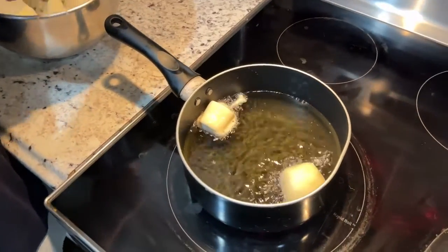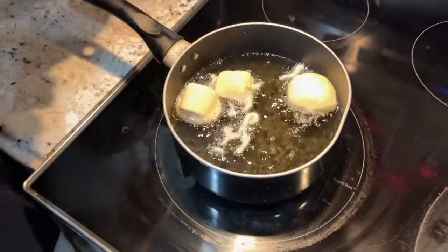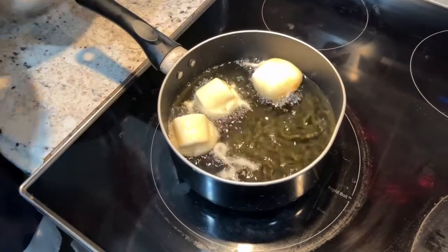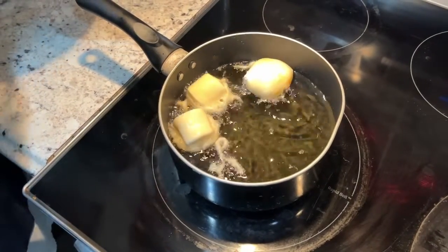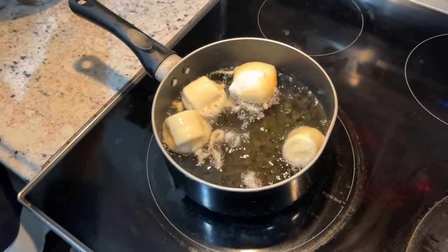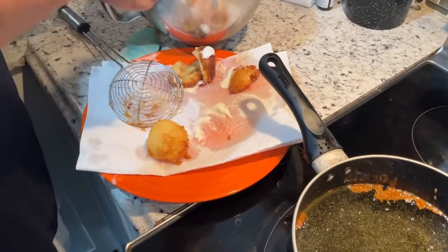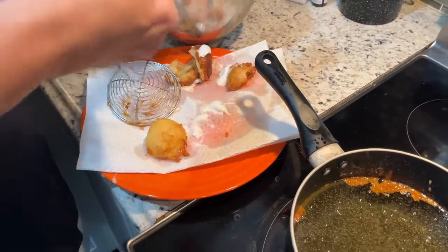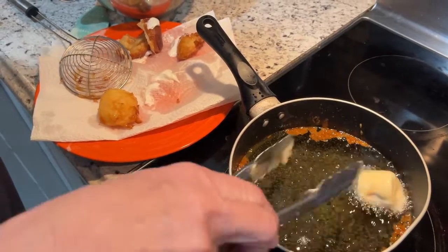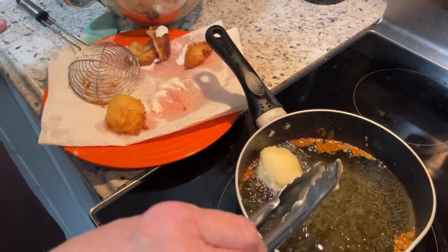It says about 30 seconds to a minute, but we've got to have a kind of golden brown color, so we will get them all in there and turn them a little bit as we go. Yep, that one slid off. Okay, so we've had a couple where the marshmallow has come out, so we're just playing around with it a little bit more. I think the trick is to just put like 1 in there and start turning it early and constantly. And then they look a lot better.